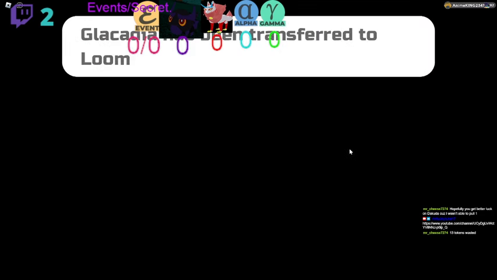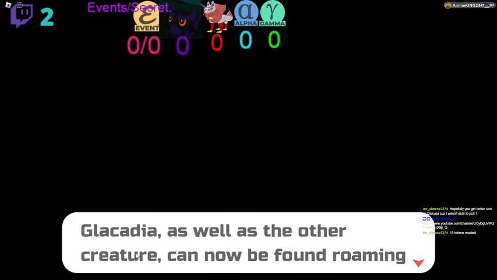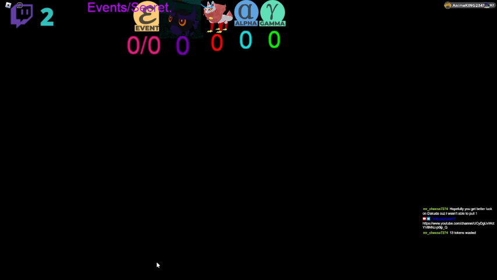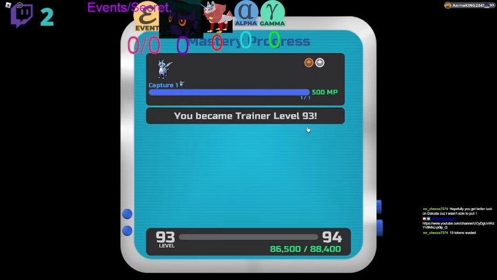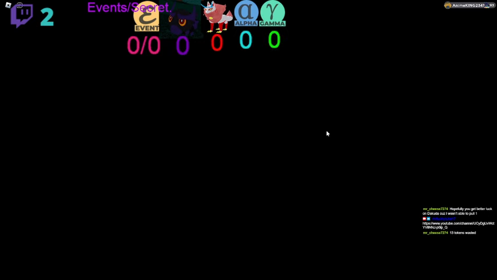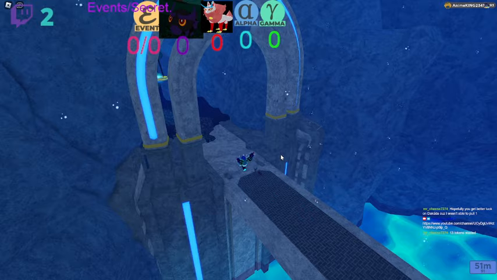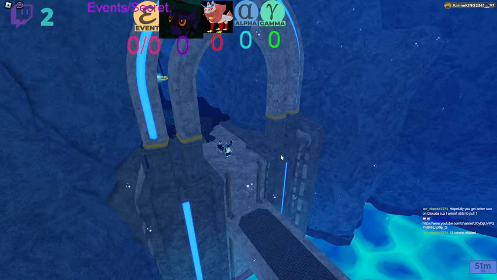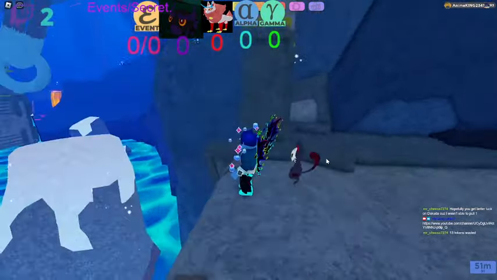Nope, no names. So Glacia will be transferred. And now also the Dusk Gate now. Glacia, as well as the other creature, can now be found roaming in the wild. Wait, so you can get them both? Okay, so I'm guessing you can only obtain one of them as a resettable one, but the other you can't. So there we go, so let's see here. So we got that, and I guess that's the end of that little pathway to whatever this thing goes.